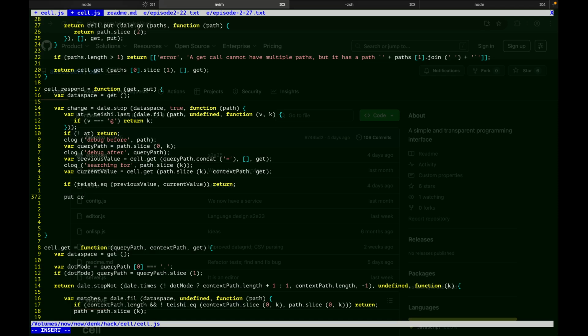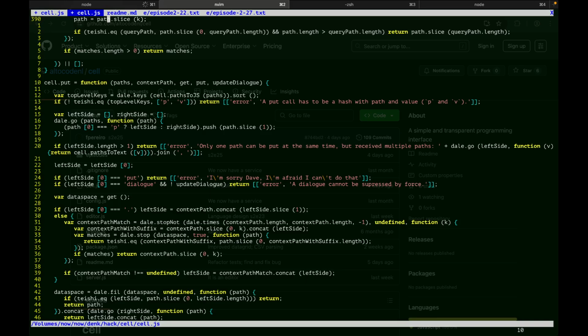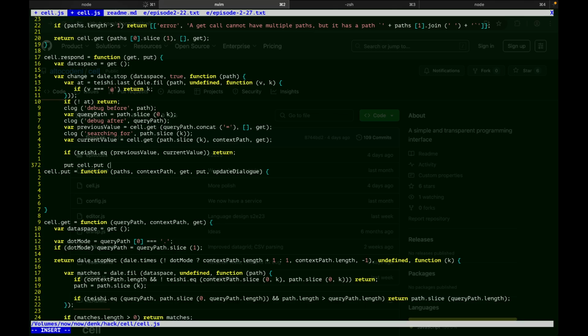Oops. I need to write in Cyrillic. Paths, context path. Yeah, all this stuff. Oh, this is annoying. Oh no, it's not so annoying. It's fine. I just need to do something like current value. I will do p. The path is, I guess I can just do absolute, right? Do I need to do absolute?